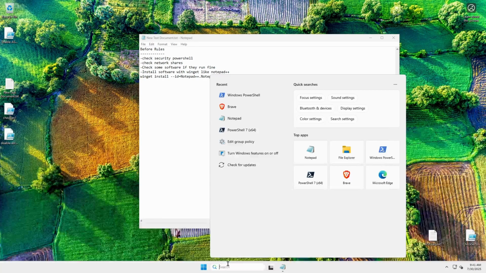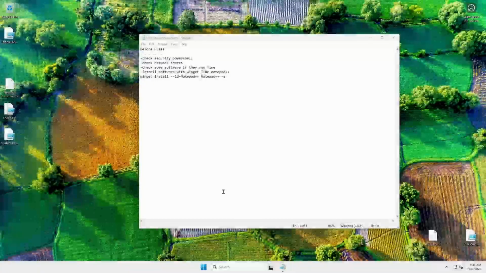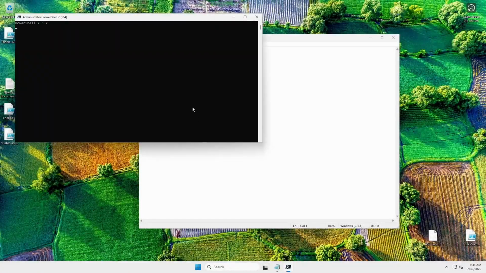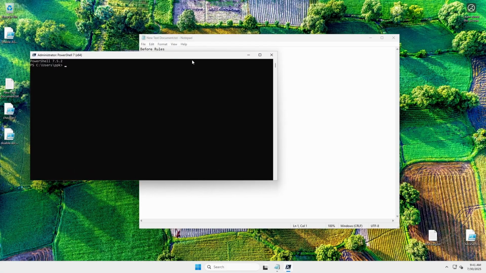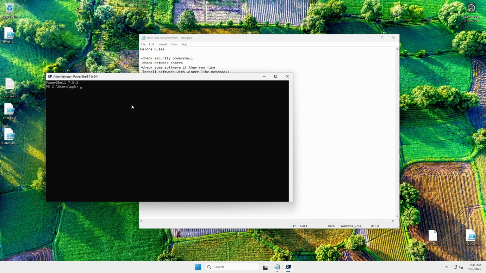So let's just open PowerShell quickly. You have to install PowerShell 7 for the script to function correctly. PowerShell 7 is just better. Right, so we open that, and then we want to see what is happening on my system. This is the base system still, but I have enabled credential guard and application guard, so that should show up.